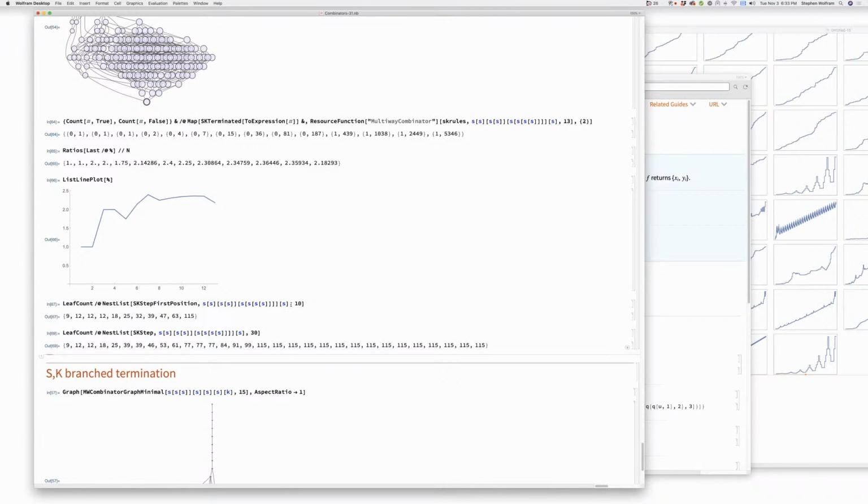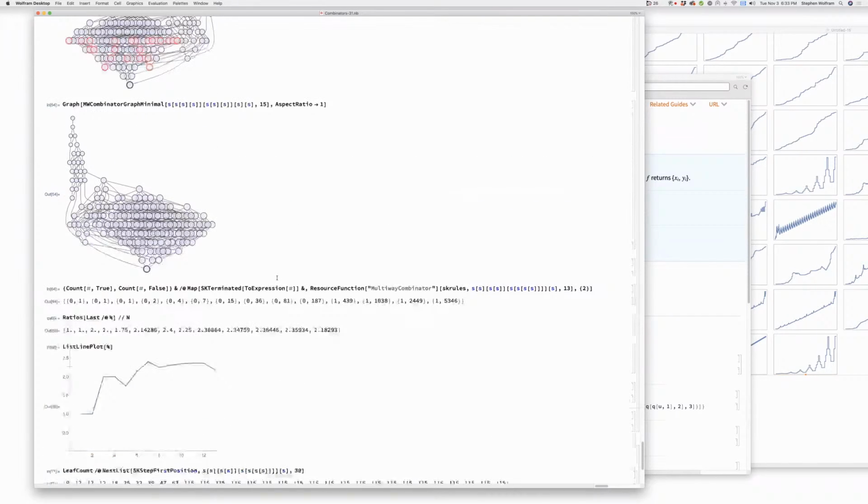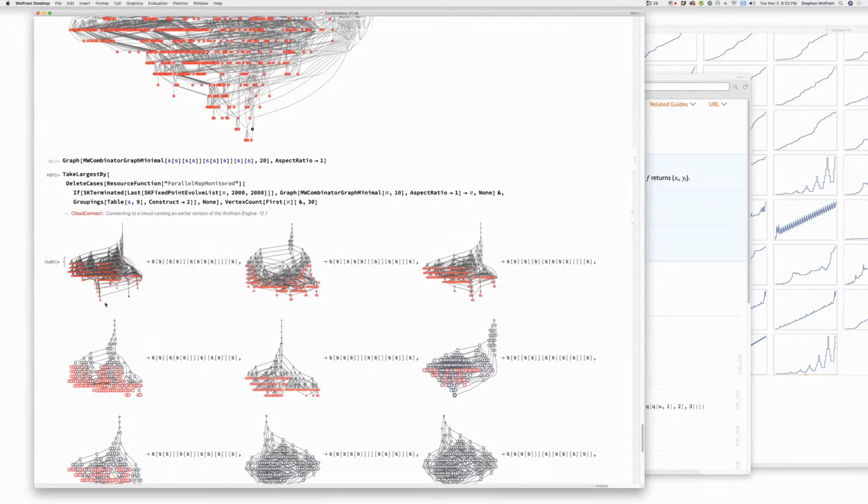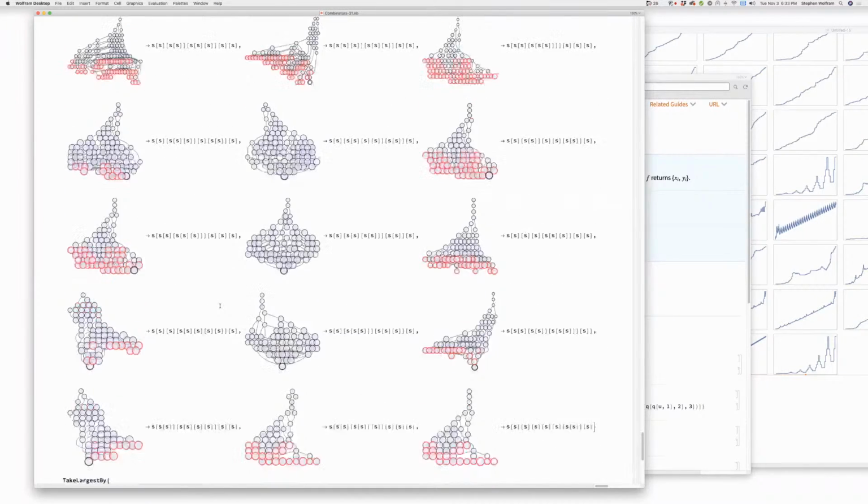Okay. Now let's do the corresponding thing for step first position here. Let's go 20 steps there. It also manages to terminate. So in other words, the evaluation strategy that makes it not terminate is something wilder than those two. Those two both lead to termination. So in that plot that we had up there, where it's got all kinds of non-terminating pieces, the strategy that leads to non-termination has to be something more complicated than those.